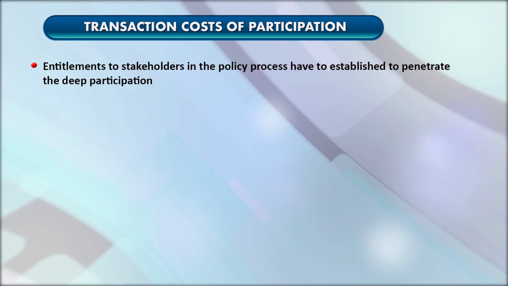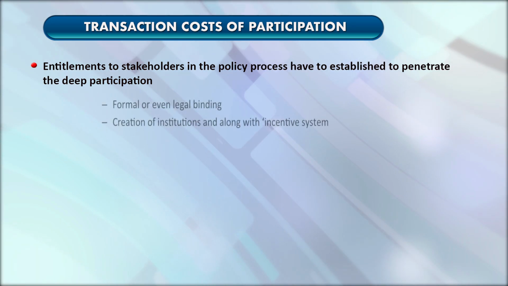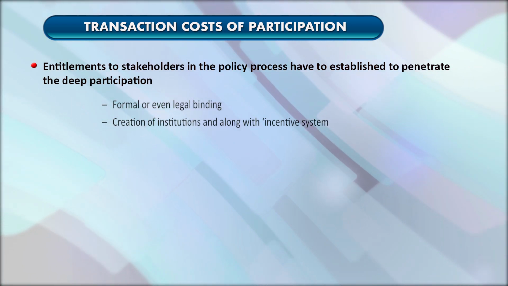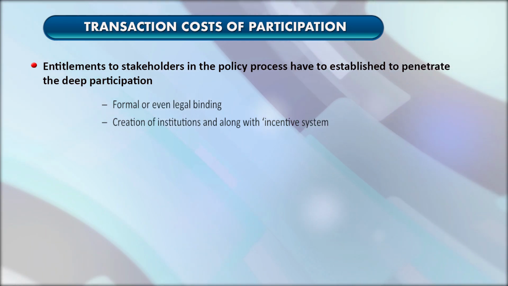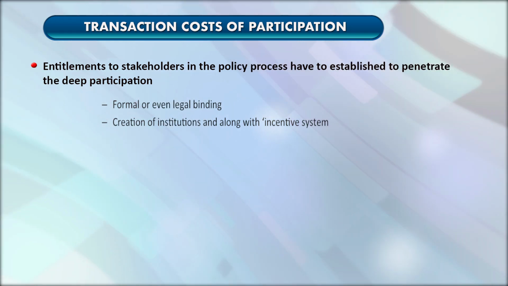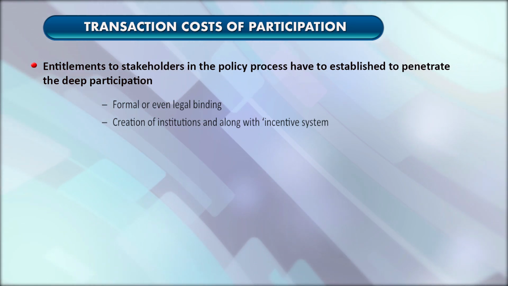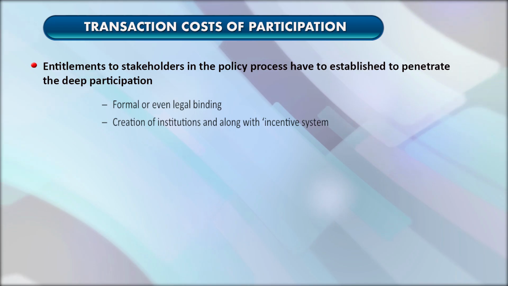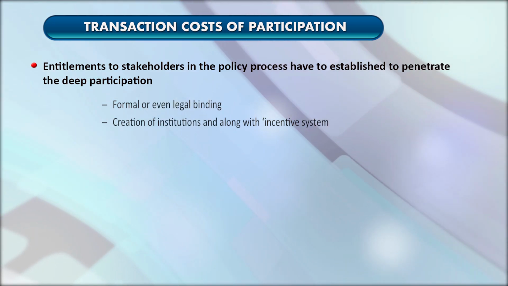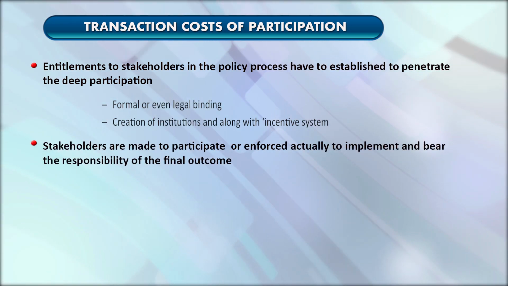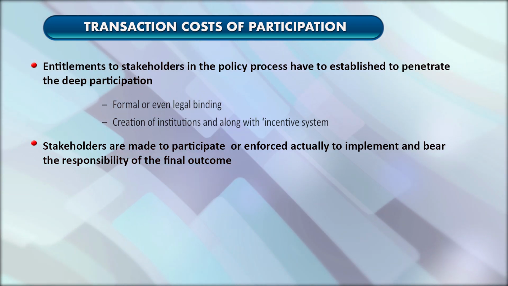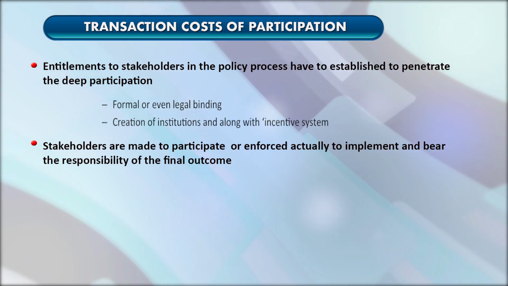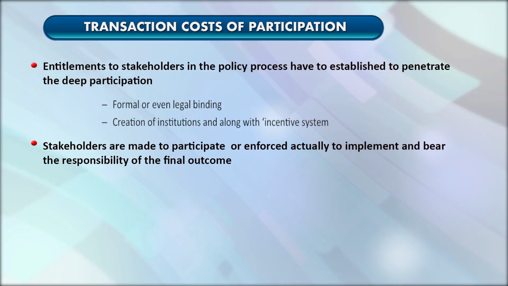So actually we need to fix the role assignment of the participation of the stakeholders, and sometimes it is a formal or legal binding on the person to participate in the policy process, or sometimes we create the institutions along with the incentive system so that they participate in the policy process. So stakeholders are made to participate and enforced actually to implement or bear the responsibility of the final outcome.